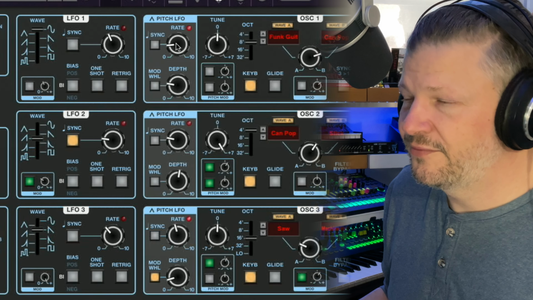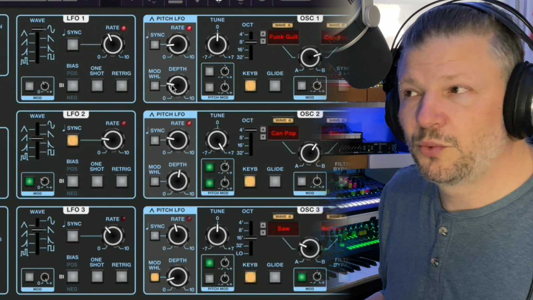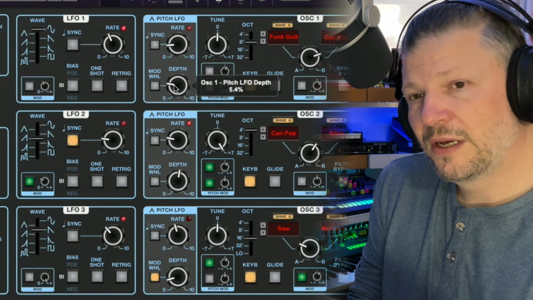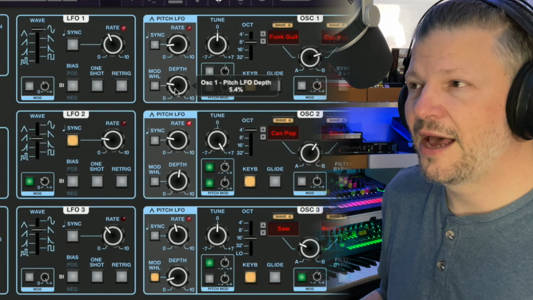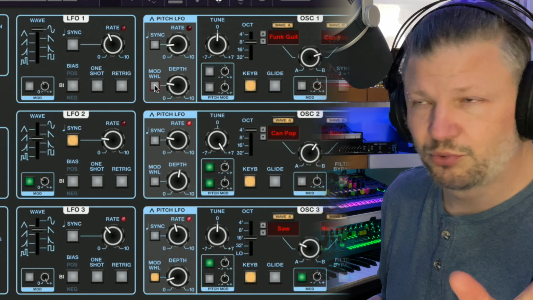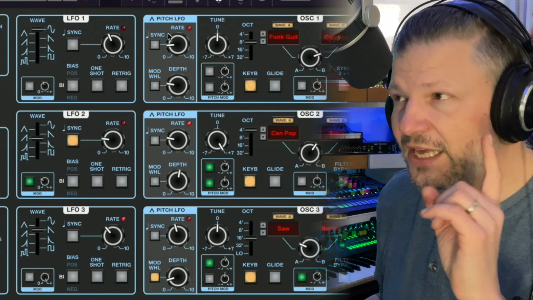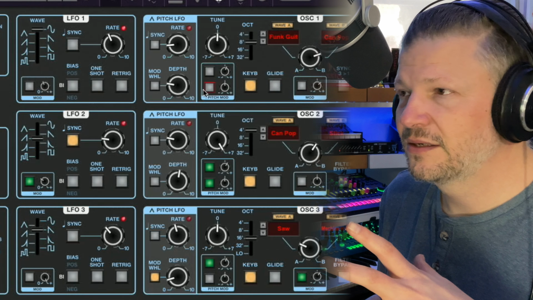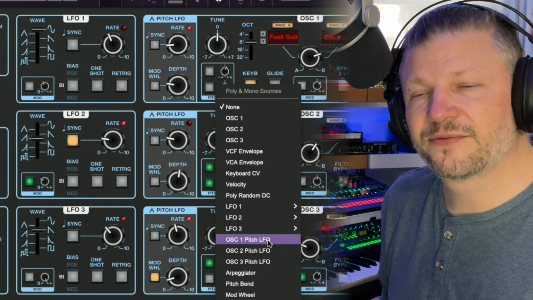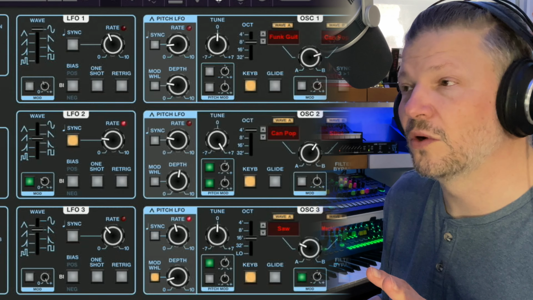Pitch LFO, you have, again, an LFO, which is a sine wave. You have how much the modulation wheel will affect this. A lot of people would actually want to bring up the modulation wheel to bring, let's say, vibrato only when they want. So you say how much you want this to apply only when the modulation wheel is pushed, which is pretty logical. And you have the speed, and you can, again, sync it. But that's really just for the pitch. But again, if you don't assign it to this, it still could be used for something else, because you can still go in here and say, I want to use the pitch LFO as a source somewhere else. That's why I'm saying it's still very modular in this approach, which is pretty cool.